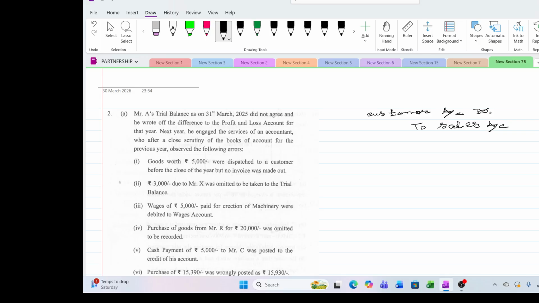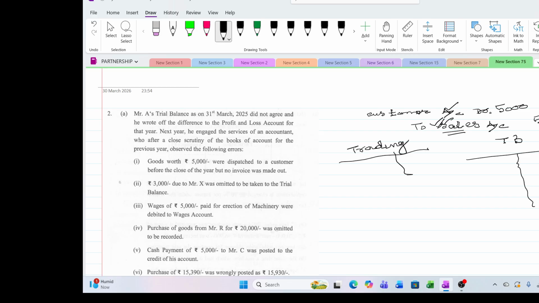So what happened? In the trial balance, the 5,000 is not appearing. This will not affect the trial balance, but both items are not appearing. Sales is not appearing for 5,000 rupees, and the customer account is not debited with 5,000 rupees. Though it does not affect the trial balance, in your trading account this sales should have appeared. Then your profit will go up because it is last year's sales. It is a nominal account, and now the year is closed, accounts are closed. We have to take this into the profit and loss adjustment account.